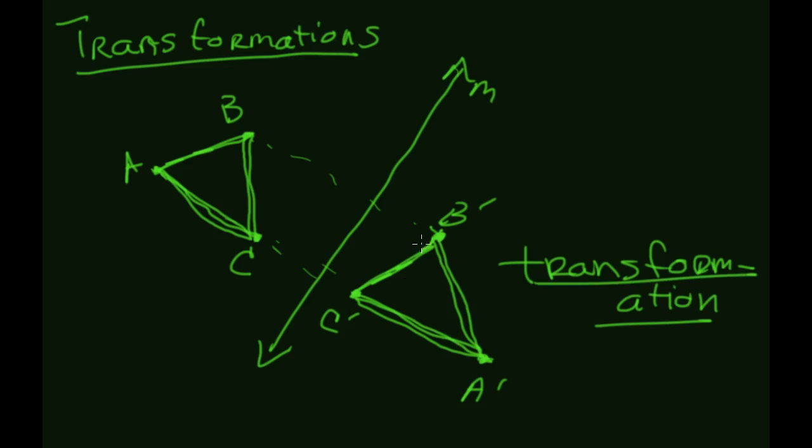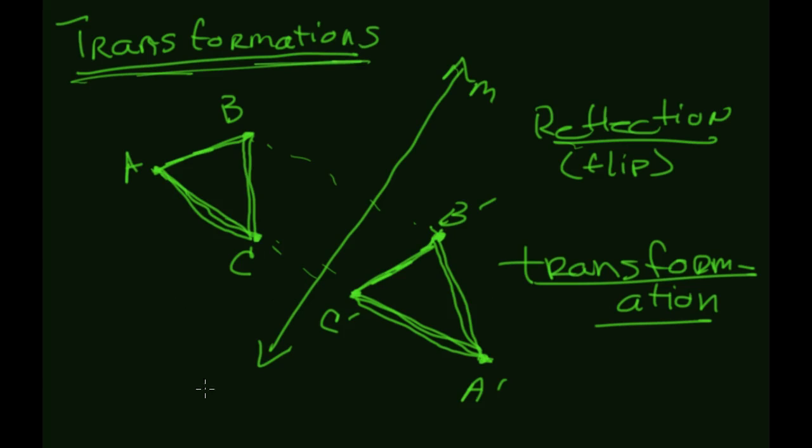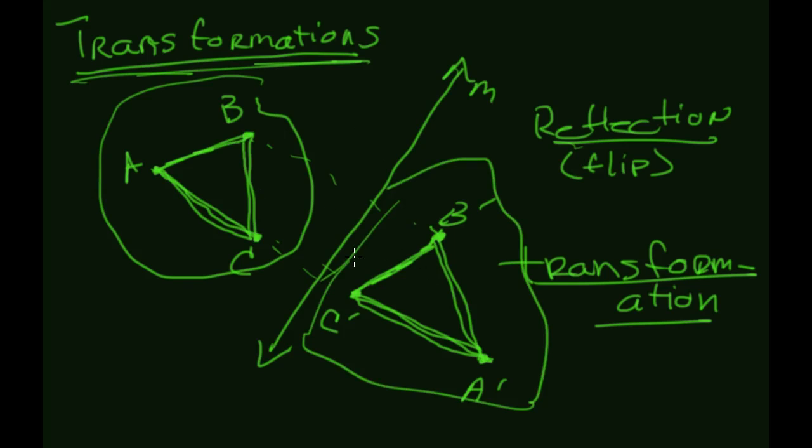There are a bunch of different ways of doing transformations. This one is called a reflection, and this is what you would typically call a flip. We'll get into that later on. Other things that can happen are slides and turns. We're going to call those translations and rotations. You can also make things bigger or smaller using a mapping. That's a type of transformation called a dilation. But the idea is that you're taking a set of points, using a rule, in this case reflecting over the line, and getting a new set of points. If you do that, that's called a transformation.